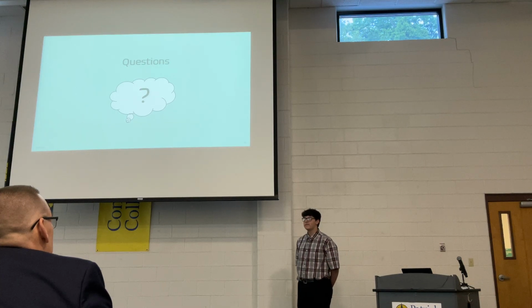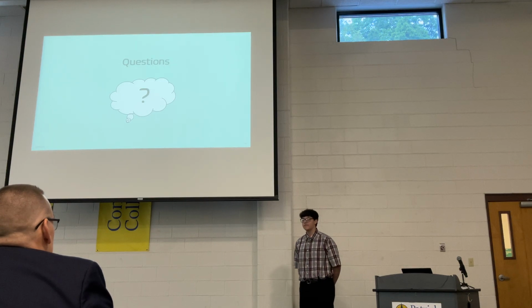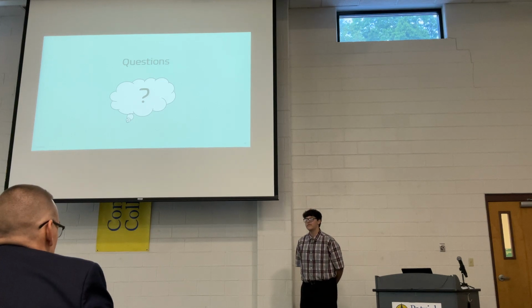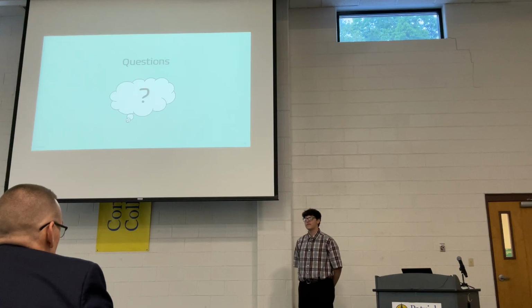Where did you get the inspiration for the box and the divider? Because that was really clever. I was reading your description of your project earlier today, and I was like, how does a styrofoam box and a piece of wood work? How is it gonna? And when I saw it up there, I was like, oh, that's clever. So did you get inspiration from anywhere, or is that just off the top of your head?